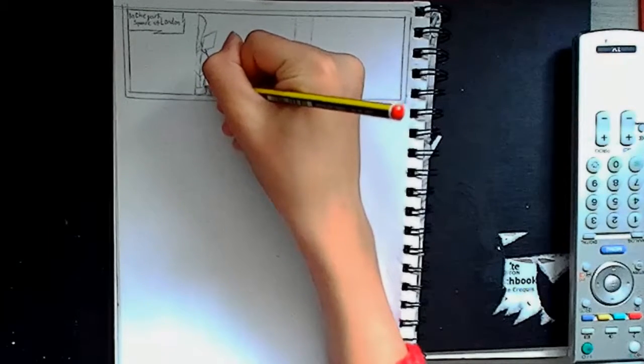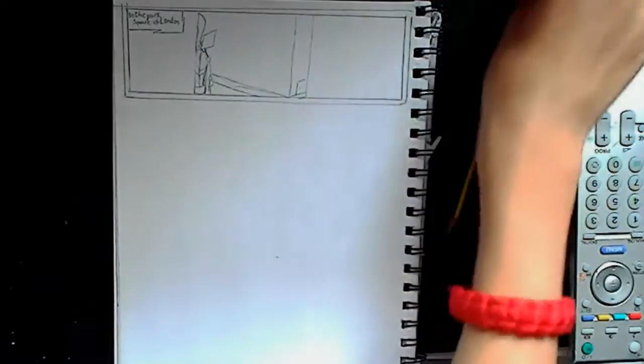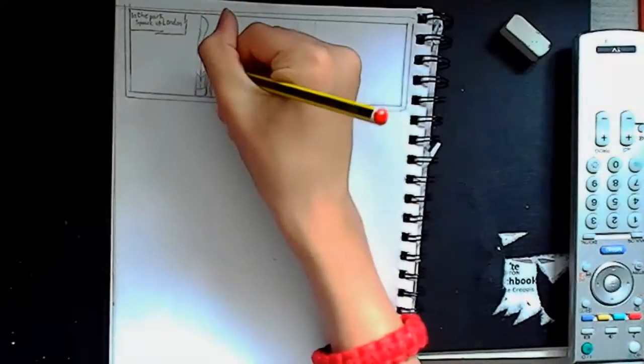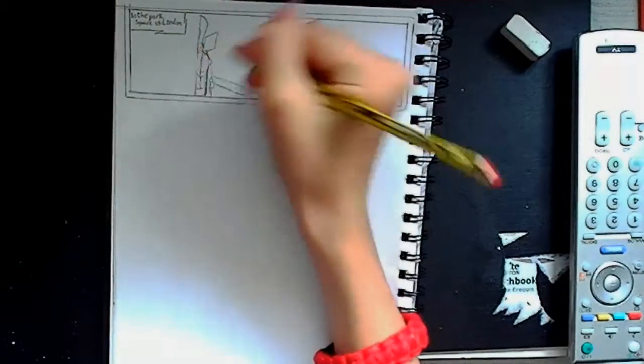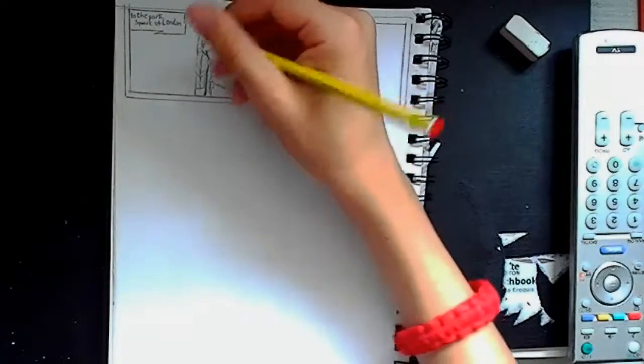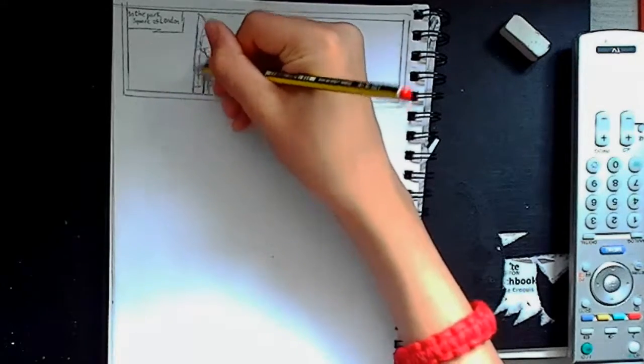Now you want to connect your person up. My pencil is blunt, but I don't have a sharpener right now, so like a darker line on here.